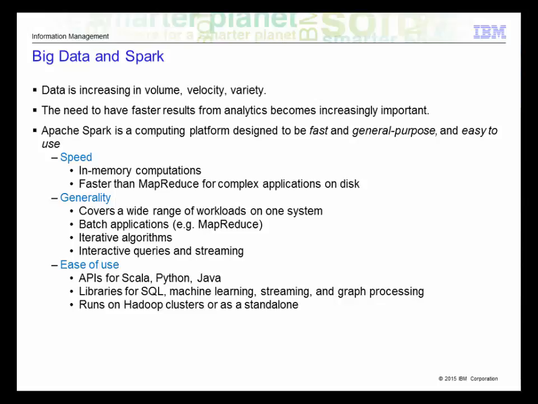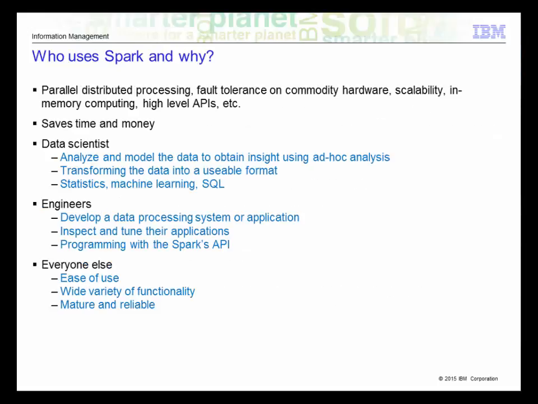The ease of use with Spark enables you to quickly pick it up using simple APIs for Scala, Python, and Java. As mentioned, there are additional libraries which you can use for SQL, machine learning, streaming, and graph processing. Spark runs on Hadoop clusters such as Hadoop Yarn or Apache Mesos, or even as a standalone with its own scheduler. You may be asking, why would I want to use Spark and what would I use it for?